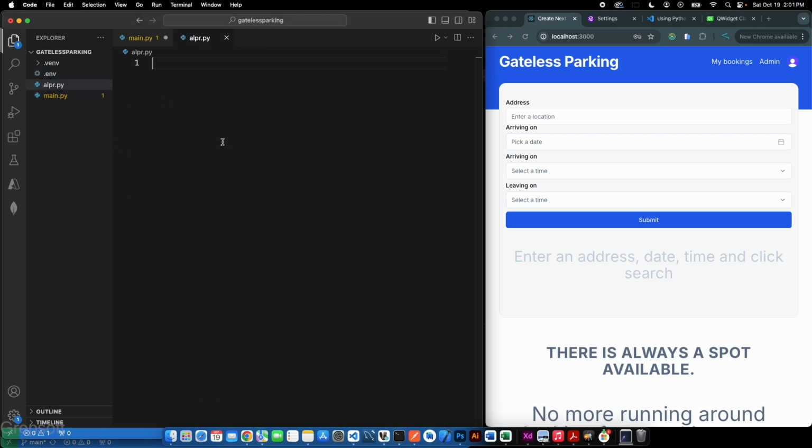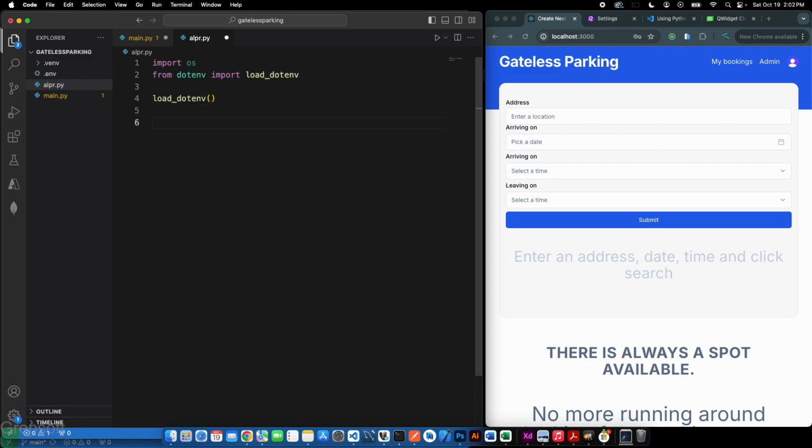And then first things first, we're going to import os, and then from dotenv, we're going to import load_dotenv.